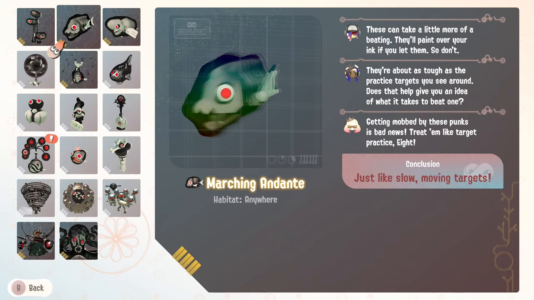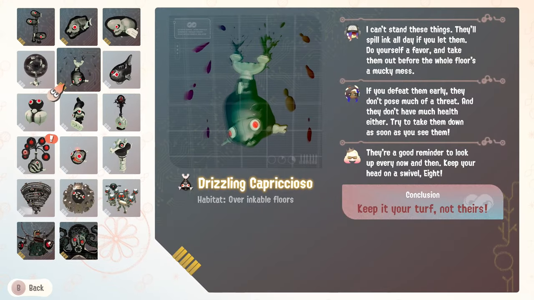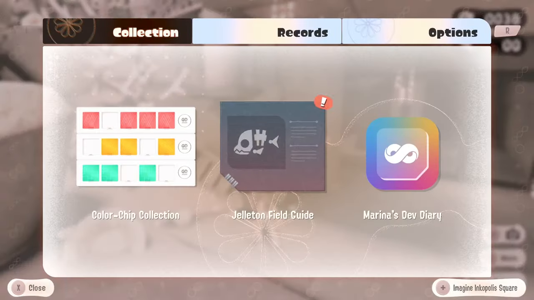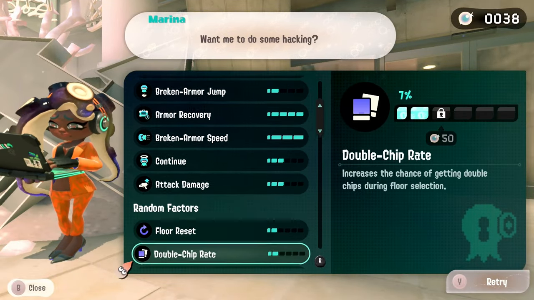Getting closer to getting everything. I need 101 more of the portals destroyed though. We definitely have a lot to work on. Okay, talk to you again. Anything the 38 pearls can afford?